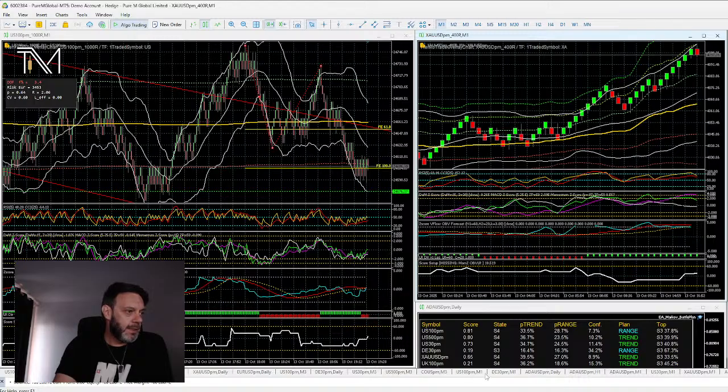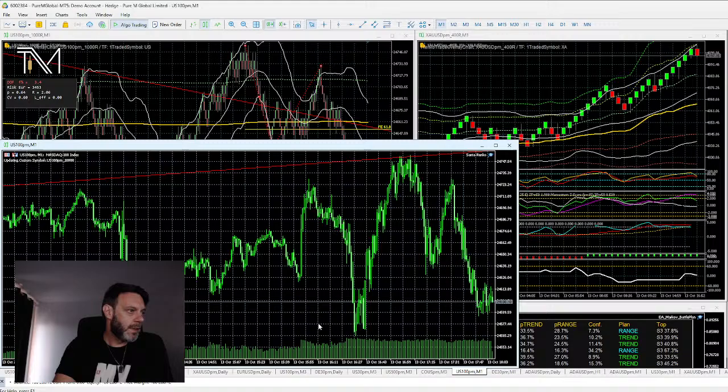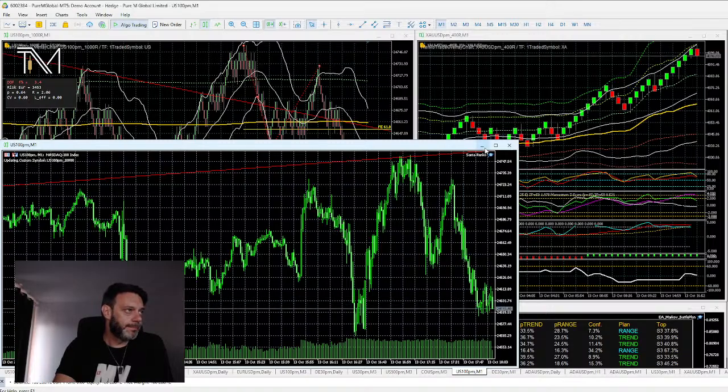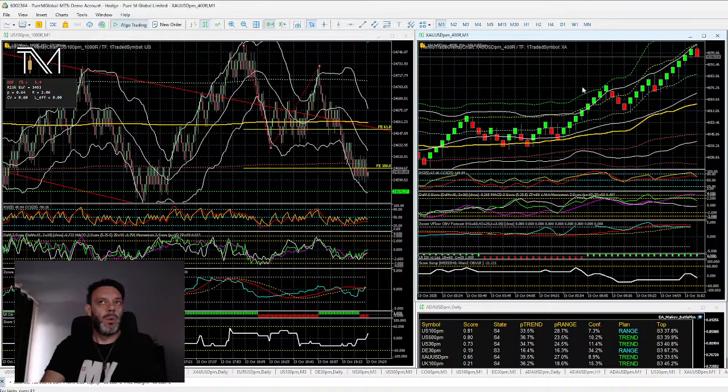But in the meantime, I want to check how it's going with the volumes on the candle. Stable, totally stable volumes. So no clues about what's going on here. They are accumulating or redistributing, I don't know. We will focus on gold because it's almost there. So let's see what we can do.